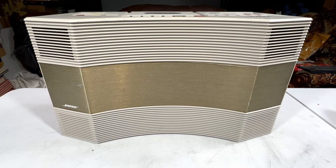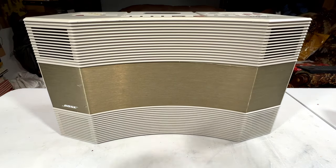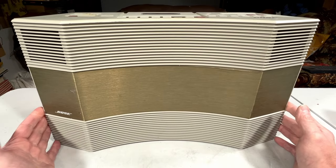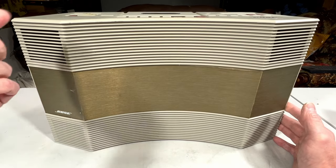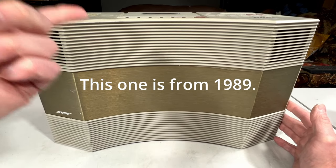Anyhow, we gotta get to our topic for today, which is this thing here. Now, I know all the standard arguments with this company. Buy other sound equipment. No highs, no lows, must be Bose. Well, that's often true with Bose, but sometimes they got it right, and this is one of the times they got it right. Back in the 80s, in 1984 or so when this was introduced, there was nothing out there for boomboxes that could do what this one does, and that's have halfway decent sound quality.